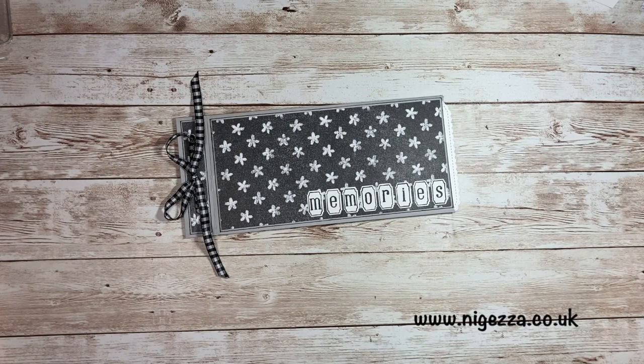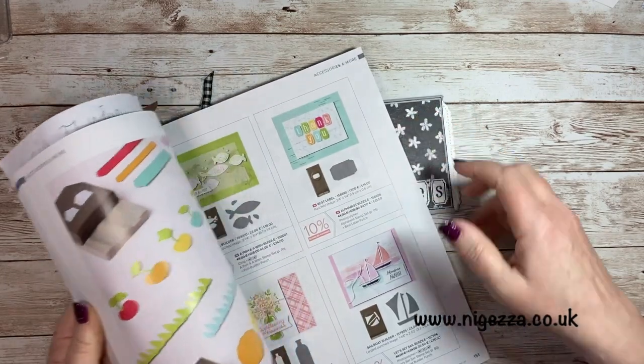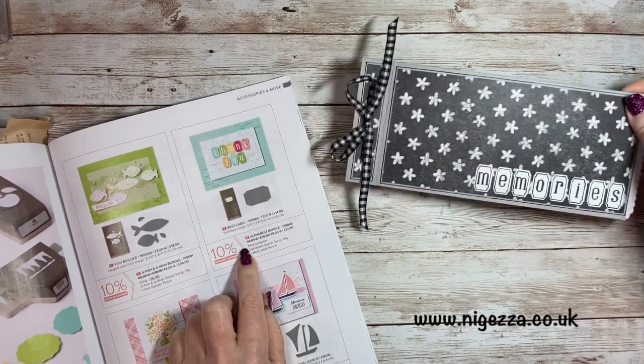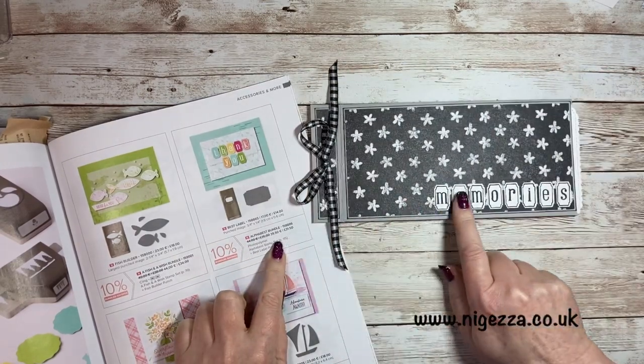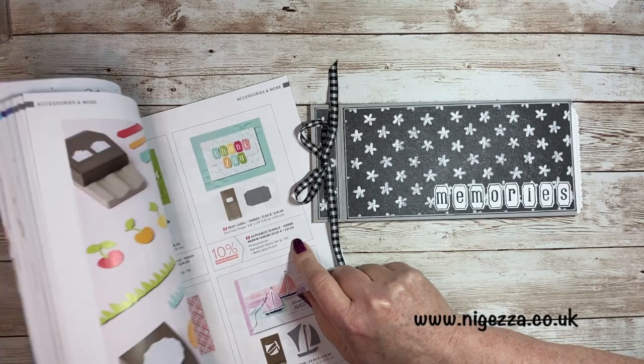I was absolutely delighted to see what it was like and how easy it was to use, because I was thinking about getting it. So it's a punch bundle. Let me just look in the catalogue. If you go to the back, you've got all the bundles. There it is. So it's the Alpha Best bundle, £31.50 for the stamp set and the punch.